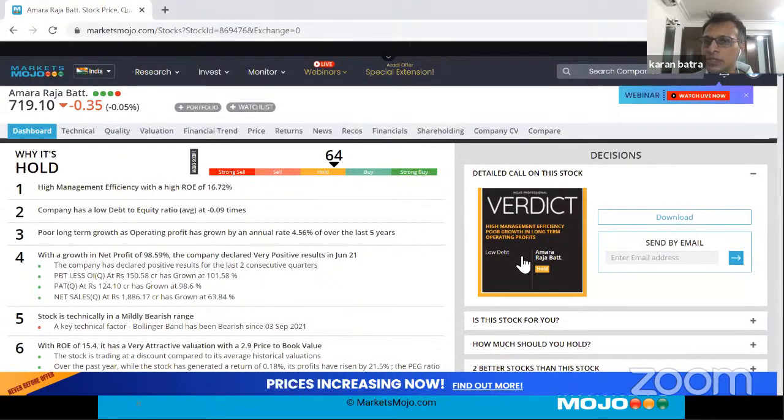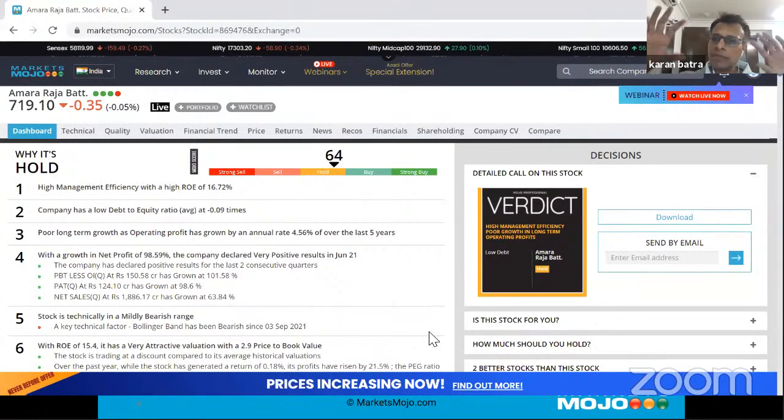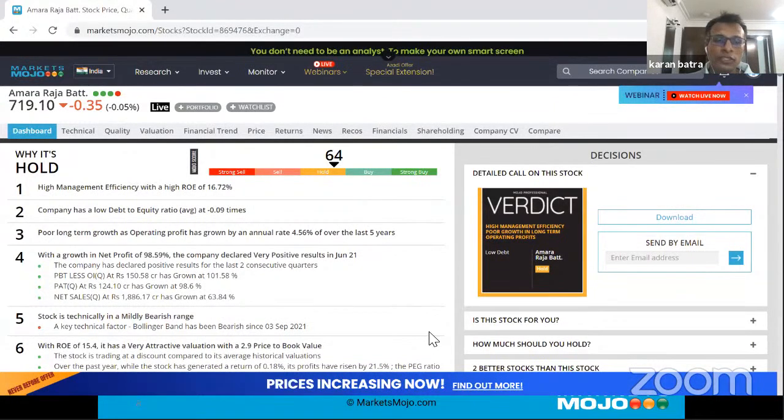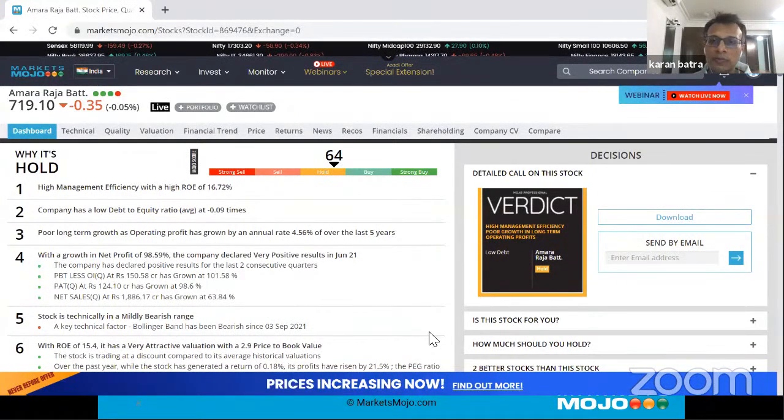On the right side, you'll also see a verdict. Verdict is a real-time research report on any company. Once you see the stock page, there are many different sections on it. What verdict does is collate whatever is relevant for this particular company and create a report, fully customized to this stock. What are the relevant factors? What is the performance? Even the order of the pages, what is more important for the stock, will all be presented in a report.